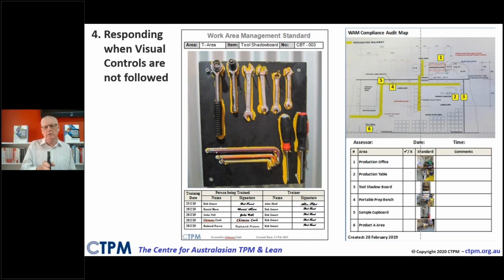And you've got to be realistic about it when you go and look at a shadow board. That is the tool being used at the time, therefore it's not going to be on the board, and that's fine. But if it's not being used, it should be on the board, so to speak. So the supervisor goes around, does a very simple yes, no, and it is designed so that it's like a routing. They start at 1, and 1, 2, 3 is you follow around, so it's in sequence of finding things.